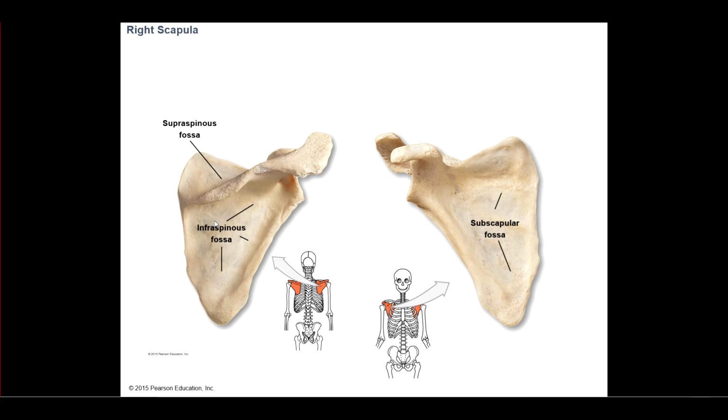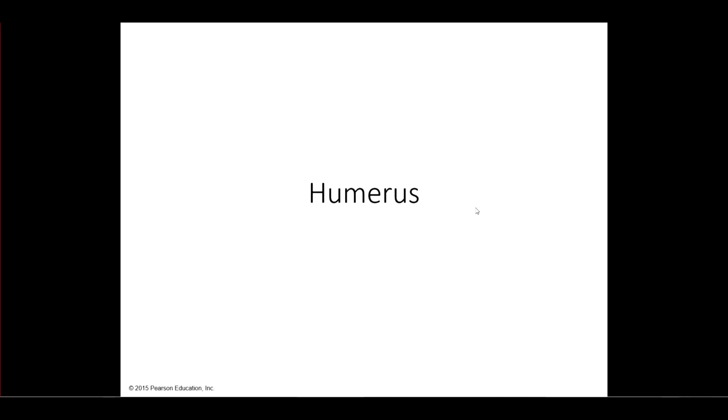Now, if you take your scapula and you turn it around, this fossa here would be sitting on the chest wall, and this is on the underside of the scapula. So sub means below, right? Like a submarine. So it means below. So this is on the underside of the scapula, and this is called the subscapular fossa. So all of this. And again, you don't have to know this now, but the muscle that would sit in there is the subscapularis.